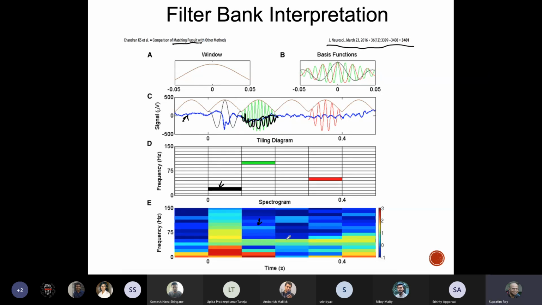Like in the gamma range, you see a strong value because there is an oscillatory component. See that? There's the oscillatory component, which then produces a strong, large value here. This is how a plot like this is able to show the emergence of gamma rhythm. You can say that the gamma is only strong at this particular location, which you can see in the signal. See this going up and down at about the same frequency as this filter.